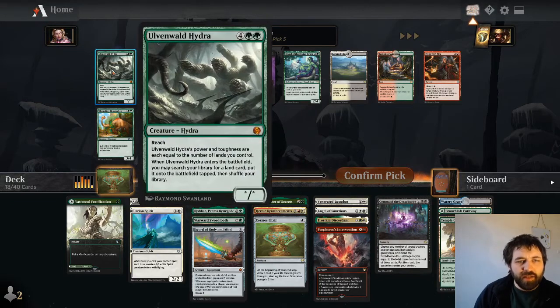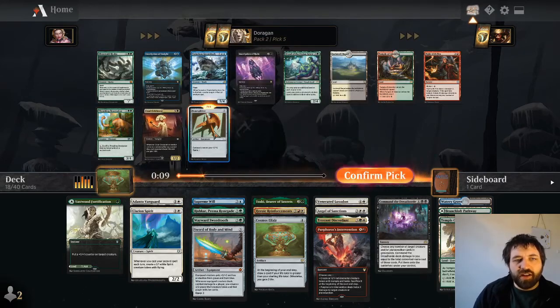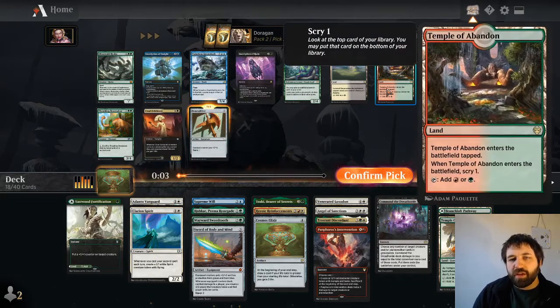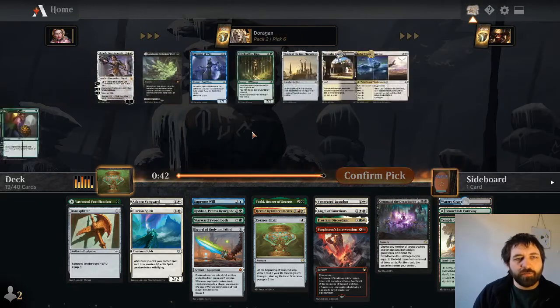ramp deck. Ultimate Hydra costs 6, becomes probably a 6/6 reach. Not super interested in that. I think I'm more interested in just trying to keep quite a low curve here. Cruel Celebrant's quite a cool card in this type of deck as well, but I don't think I've got the mana for it right now. Another pick could be Temple of Abandon. It's not the best of the dual lands, but it's a pretty solid one.